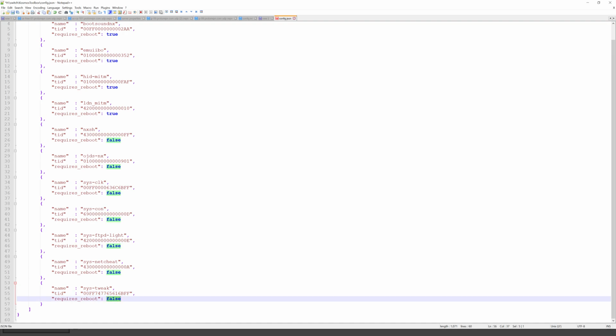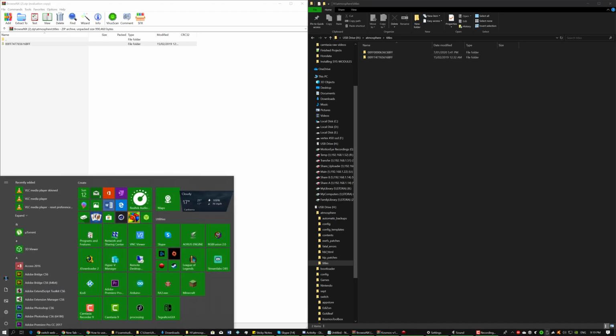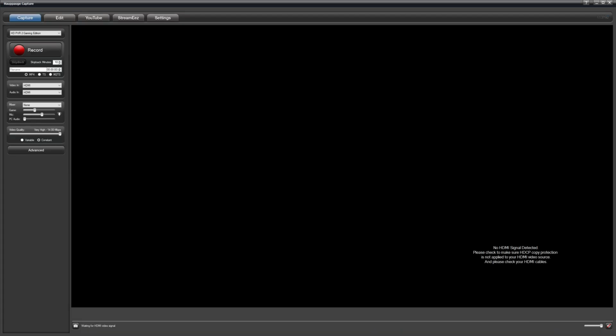So you're just going to copy the name like so and paste it in here. And then on reboot, I recommend setting this to true, because I'm not 100% sure if you need to reboot or not, but it seems to be patching stuff on the fly. So I recommend rebooting to enable it properly. That way you're safe, you don't get any crashes or break anything. Anyways, once you've done that, press save and close out of Notepad++. That's all done now, so your setup here on the SD card is complete. You can even go ahead and eject your USB. So I'll do that now. Eject drive. And now we'll go back to the Switch.